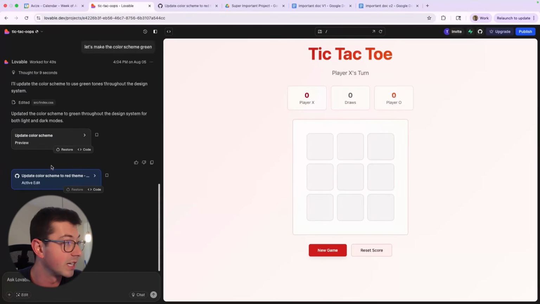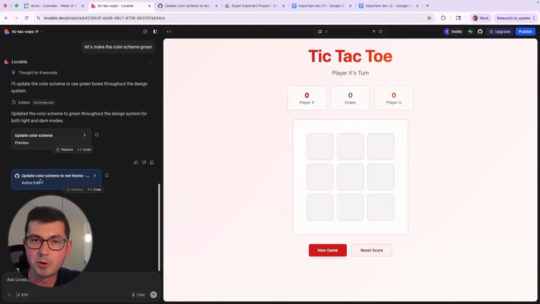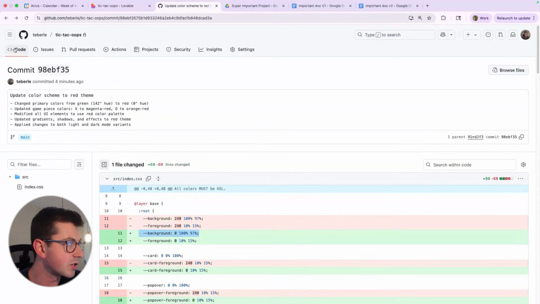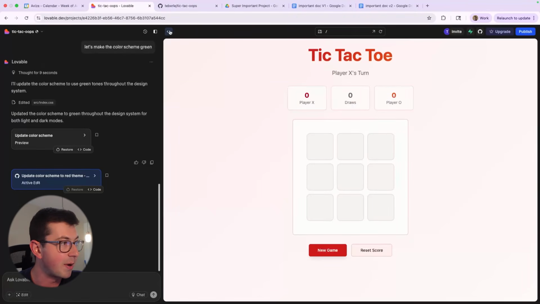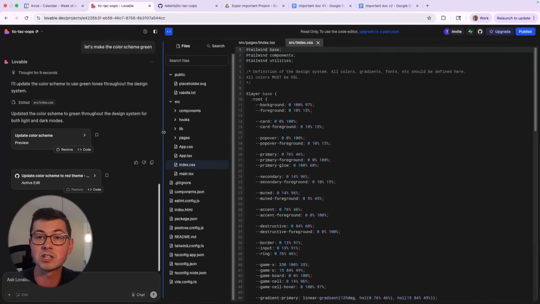Oh, and by the way, when I say repo or repository, a repository refers to not just the code, but the code along with its entire history. And so when we're talking about GitHub, when we're talking about Git, this is a repository. It is not just this snapshot of the code. It is all of the code all across its entire lifetime. And repo is just a synonym for repository, so you might hear that. Anyway, we've got our entire repository. The code is now synced across Lovable and GitHub and Cursor.